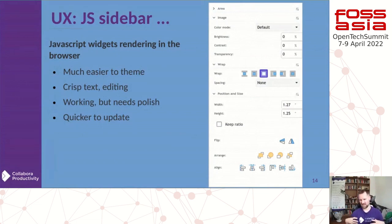The JS sidebar is really cool. Instead of rendering the sidebar as pixels, we now render everything on the browser side using CSS and theming and styling — and this is now true of many dialogues in our latest release. We can make that look really gorgeous. This builds on work by Red Hat to do GTK theming on Linux, so on Linux you'd be using native GTK widgets for almost everything in the UI, and there's some Qt stuff as well. We essentially convert that to JSON and send it over the wire with very small deltas when things change — so it's quicker, more beautiful, and allows you to theme it.